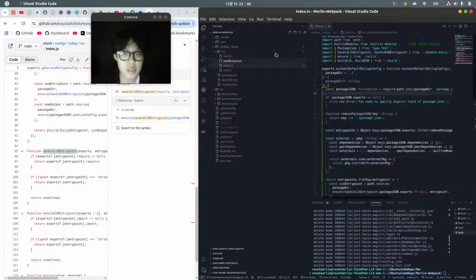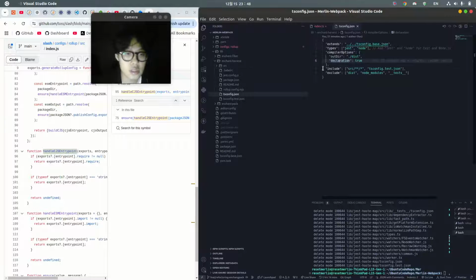So my next plan is to make a stable Jest plugin of my own, and put this on my Enchant Harvest, which is just the file collector library. I just copied the code from Jest haste map.